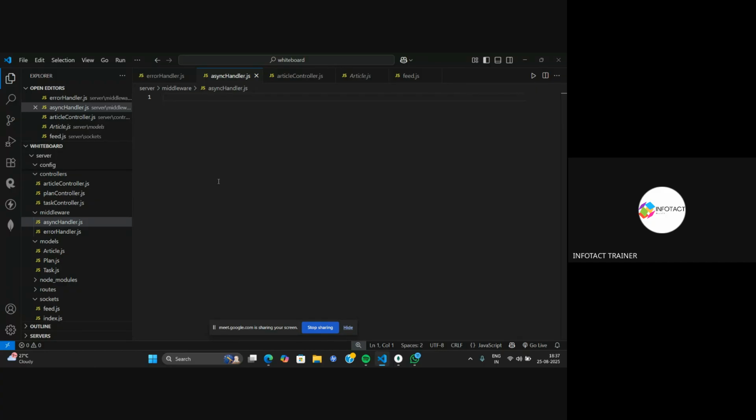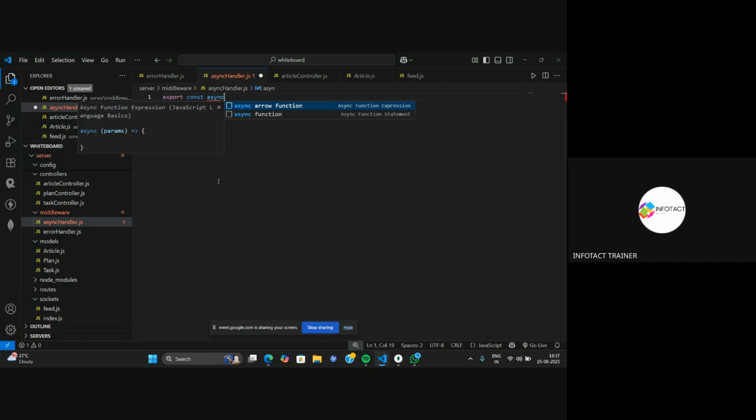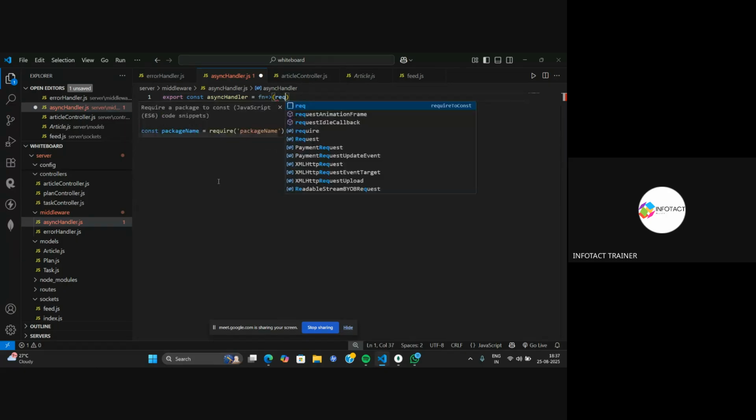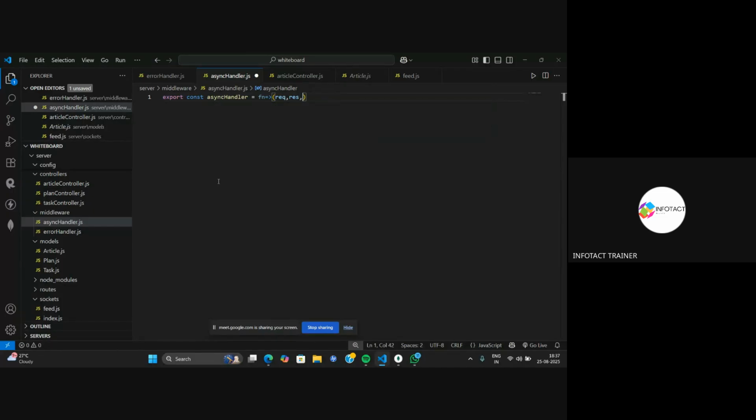So here, when we are performing the CRUD operation in this part, I'm not going to use that try catch block. Instead, I'll be creating a function, and I will declare it using export const with a function name. That name is async handler is equal to, here I will provide fn, which will basically contain an asynchronous function, and this will take request, response, and next as the parameter.